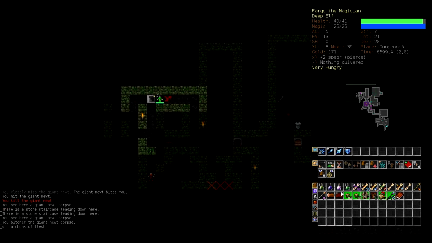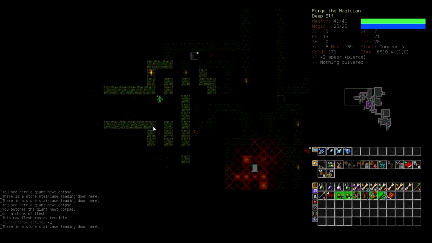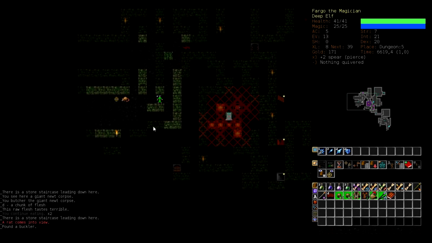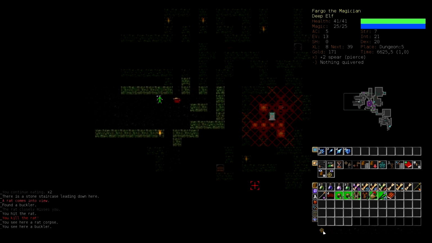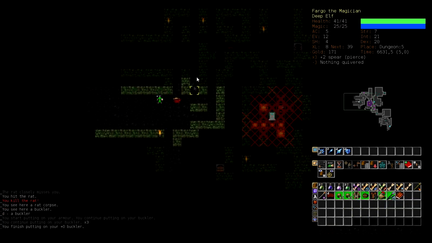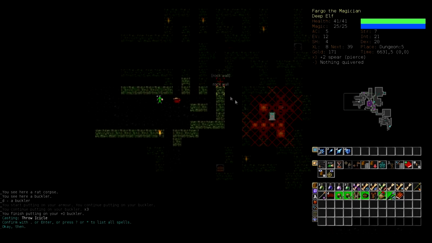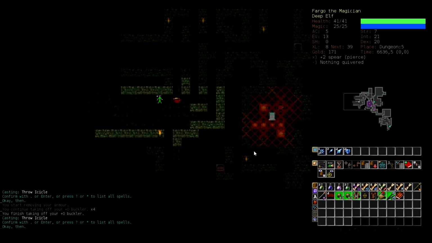I might as well eat you. Nom nom nom nom. I'll just step into this corridor so he disappears. Buckler, I might as well wear it. Cause 10%, 6%. Okay, we're not going to wear it.